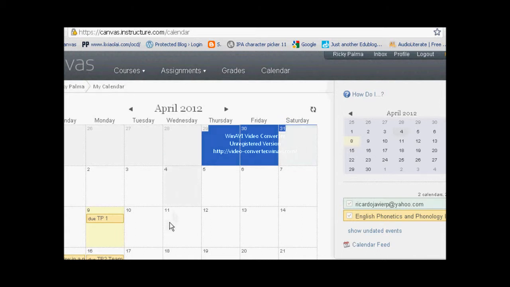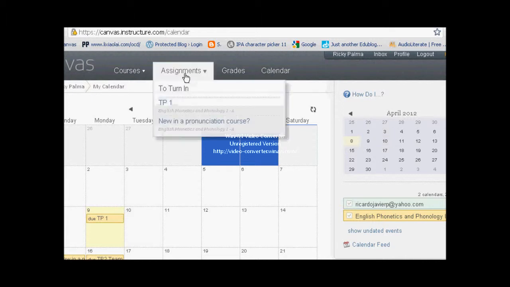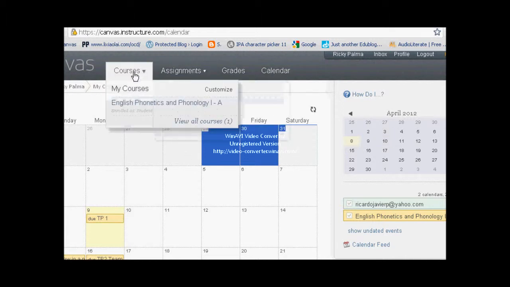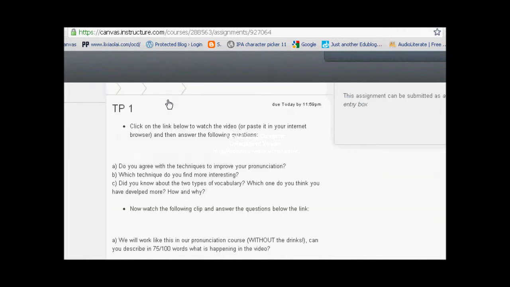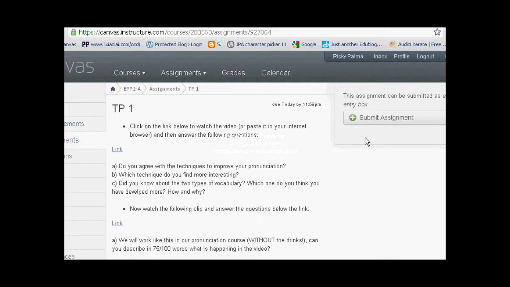Now let's take a look at the type of assignments that you can find in Canvas. This is one particular example of an assignment. Every time you have an assignment, the first thing you have to do is look at the section on the top right where it says this assignment can be submitted as a text entry box.